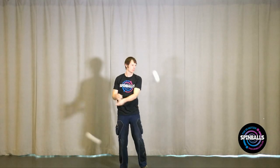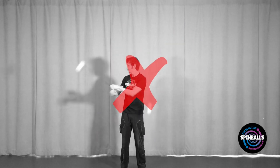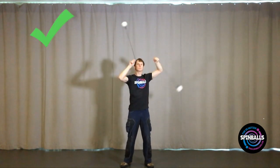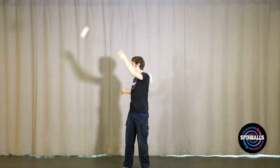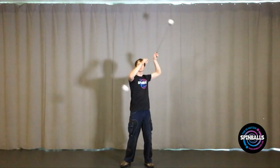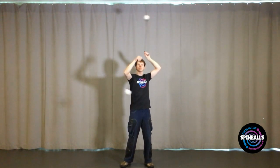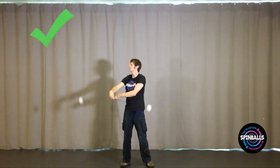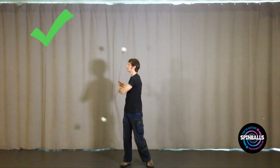There are two common mistakes that people make in learning this trick. The first is getting mixed up on which hand goes up when and to which shoulder it is meant to go. Think: left hand goes to left shoulder and right hand goes to right shoulder. Given the direction of the windmill we've learned in this video, it will always be the left hand going first. Second, when re-entering the 3-beat weave, many people simply drop their arms uncrossed and then start in on the 3-beat weave. While you can opt to do the transition this way, it looks so much cooler to smoothly enter the 3-beat weave instantly after the windmill. To do this, think that you have to get your left hand under your right on the way down — you're going from a place where your arms are uncrossed to one in which they're crossed. It seems strange, but it looks incredible.